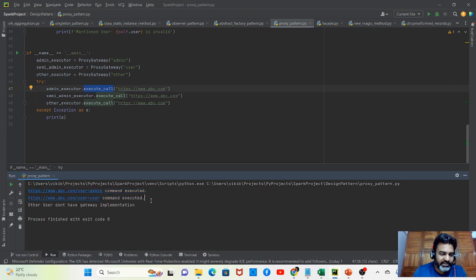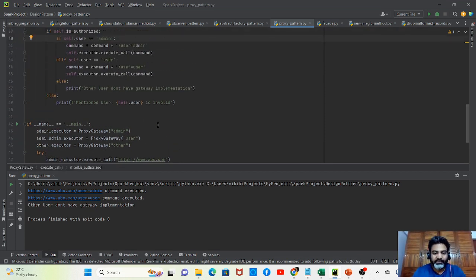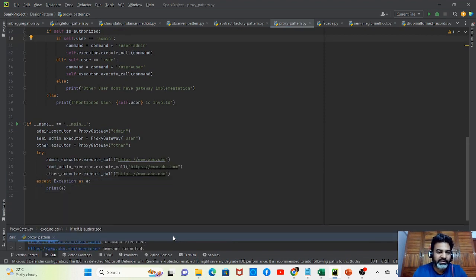For the second one, it appended the user endpoint as user equal to user and then executed the command. And for the third, other object, since it has no endpoint implementation, the else part was executed, and it gives the output as other user don't have gateway implementation. So this is how the proxy design is being carried out in this example.